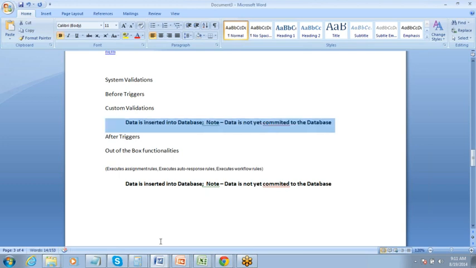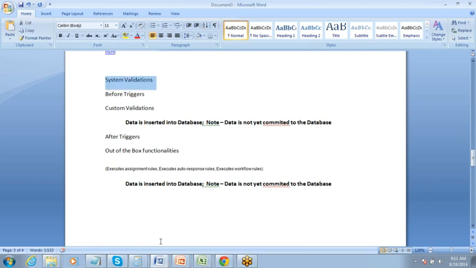Got this? Fine. So this is how your... the moment, again, this thing is not about Apex. It is not specific to Apex. It has got nothing to do with Apex. It is just for your understanding. Whenever you save a record from a user interface also, this is what happens.